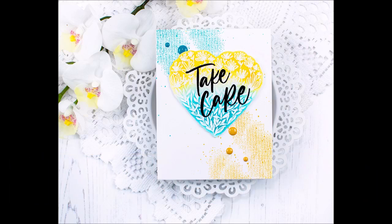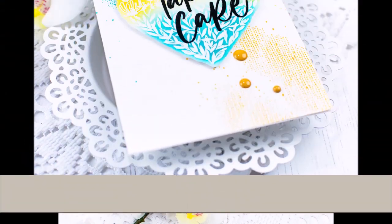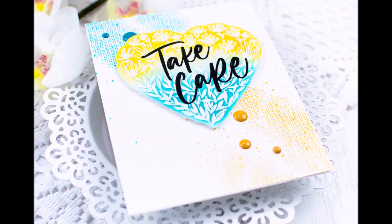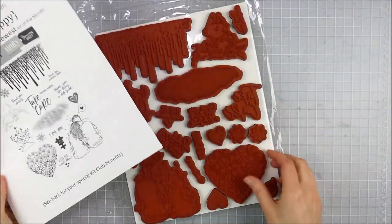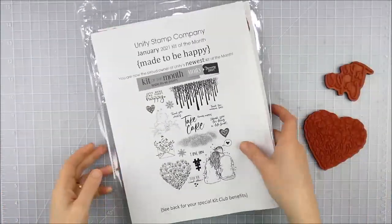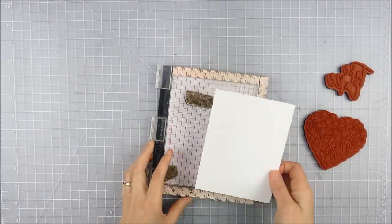Hello, this is Heather Hoffman, and I'm here with one last card this month using the January 2021 Kit of the Month. I'm doing some fun double layer embossing and a little bit of background stamping, some ink blending, just using 2 colors of distress ink.